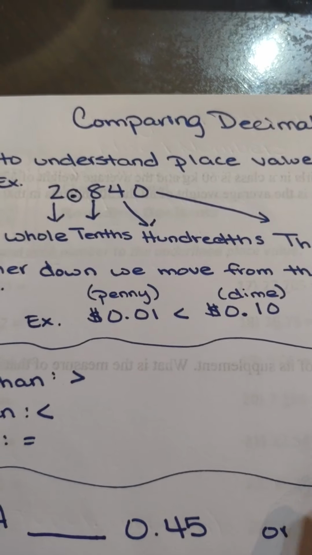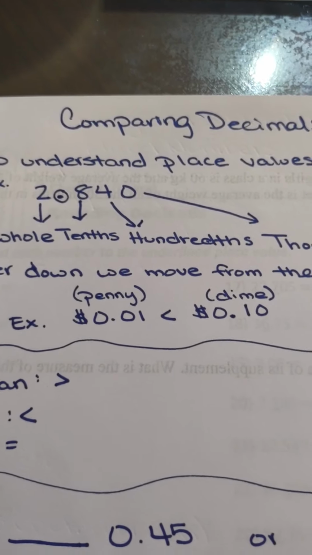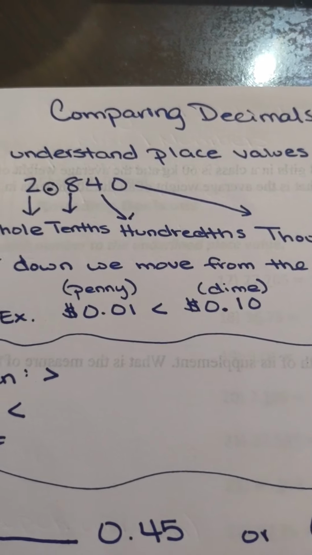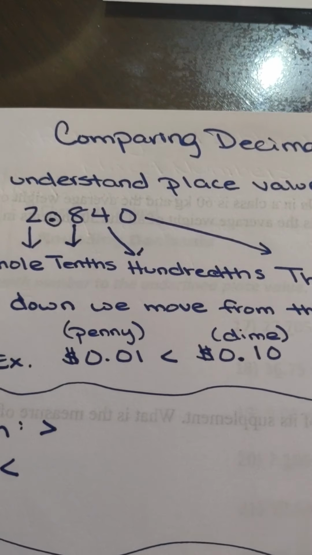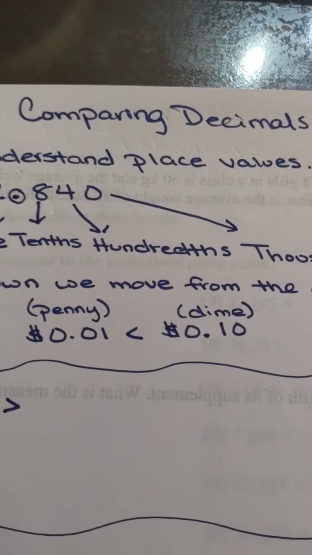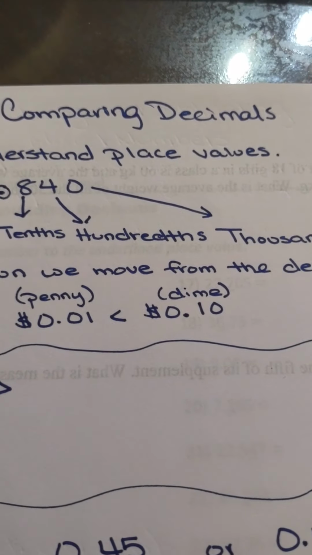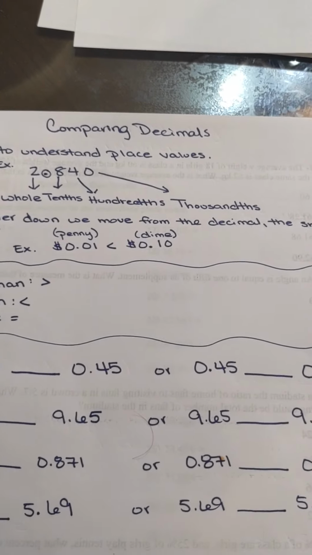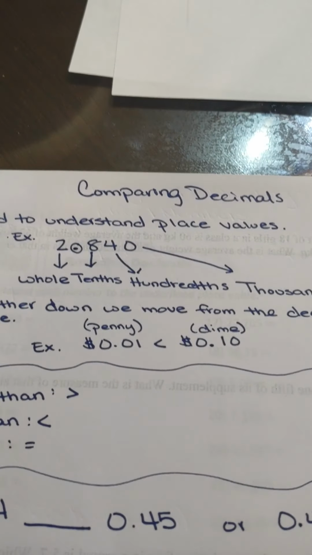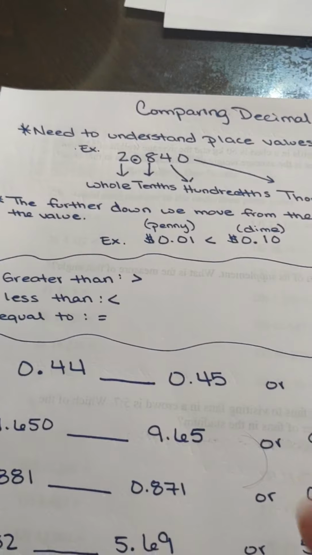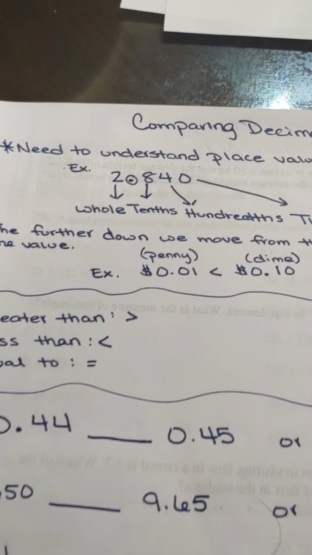And so we begin with the very first one. The first place value to the right of the decimal is our tenths. So that would be the 8 in this case. Our 4 will be hundredths. And then our 0 there would be thousandths. If I kept adding, well, then we still go ten-thousandths, hundred-thousandths, etc. Okay. Now, what else? So the further down we move from the decimal, the smaller the value.